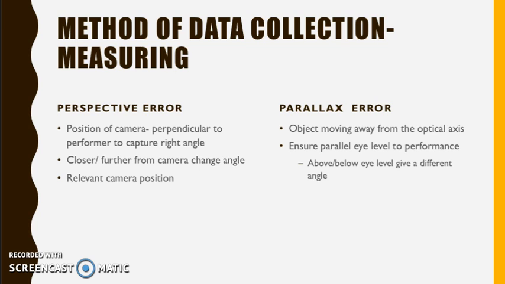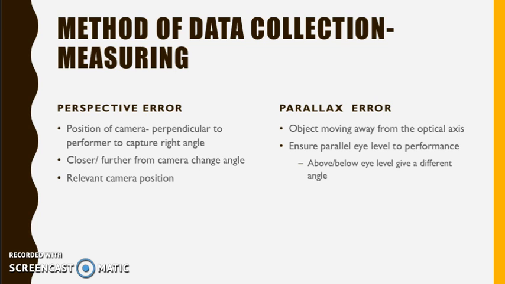When creating a video for analysis, the recorder will need to know how far the camera is from the performance and ensure that the performer stays that distance for the duration of the footage so the perspective doesn't change. It's also important for the camera to be in a relevant position to what they want to see, which ensures an accurate measurement. For example, if you wanted to see the speed of a basketballer at 25 metres into their sprint, you would have to station the camera in line with that point in order to get an accurate measurement.